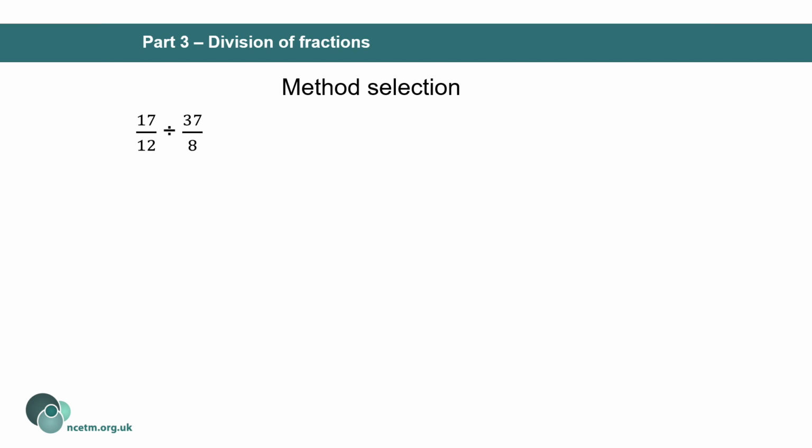After some fluency in both of these methods, I'd want my students to be able to decide which is going to be more efficient depending on the problem that's being presented to them. So are they going to multiply by a reciprocal every single time? Or are they going to make their denominators the same and then divide their numerators every single time? Or is there scope for them to maybe dip in and out of both methods depending which one is more efficient given the problem that they face?